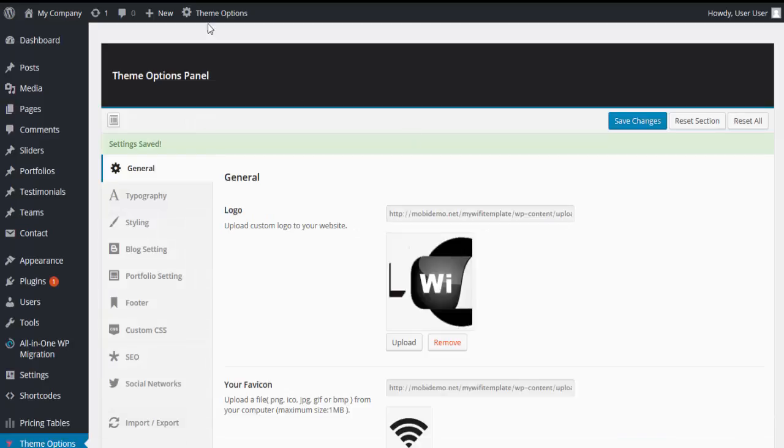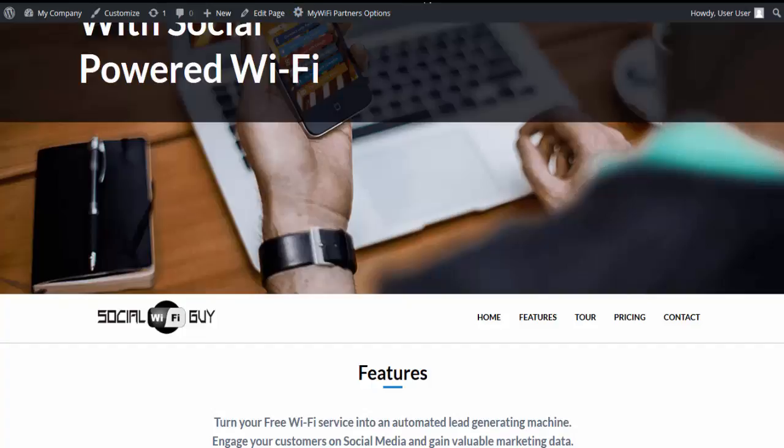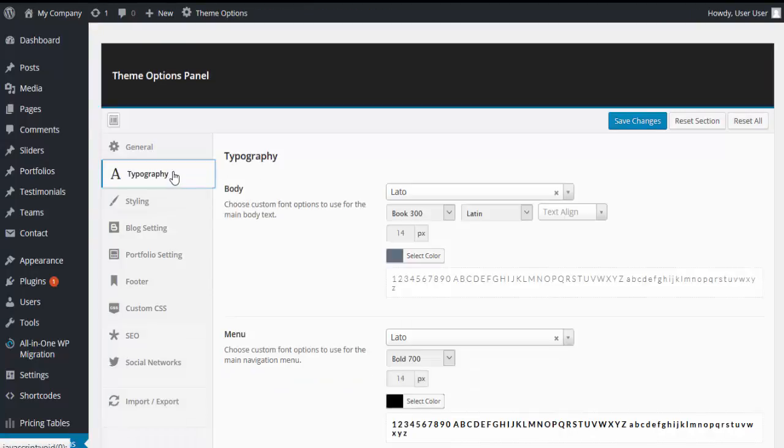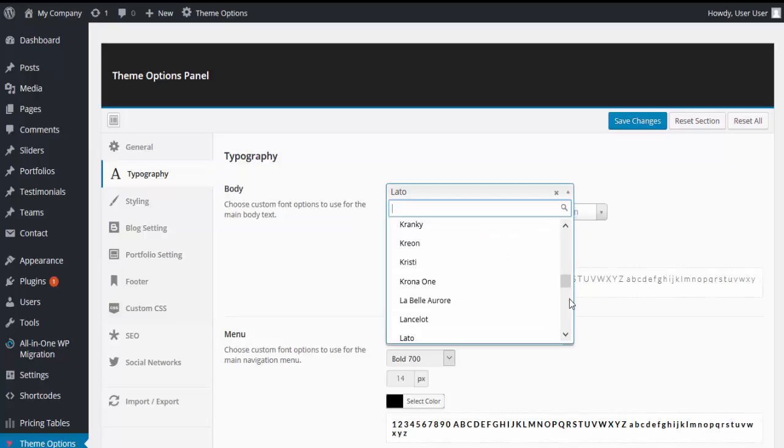And that will now be changed on your desktop tab when you open it. Now, some other things that you can change: the typography. In other words, you can change what type of font that you have. There'll be a whole list, and they'll show you what it looks like.